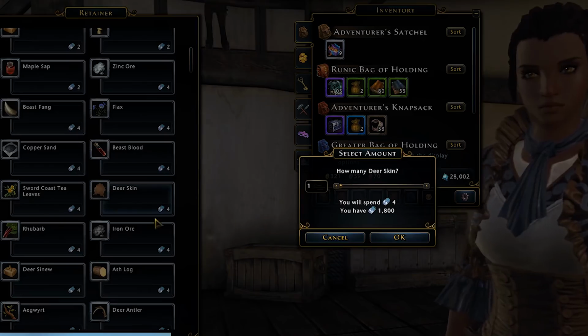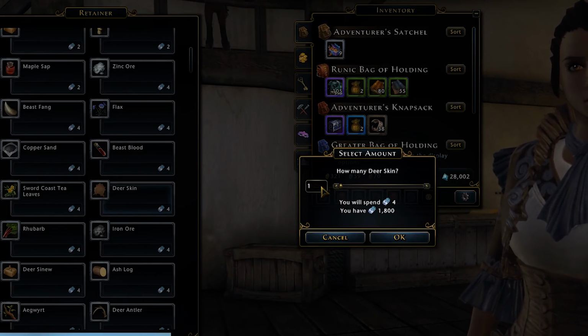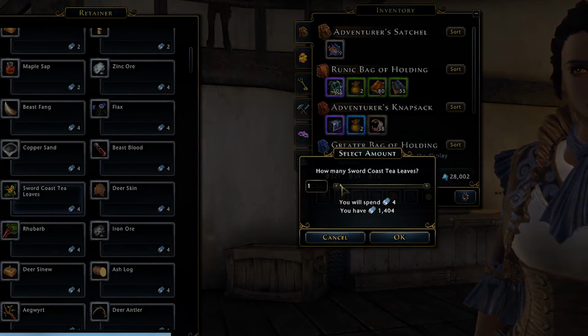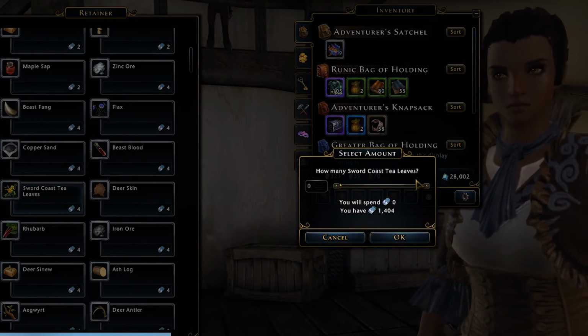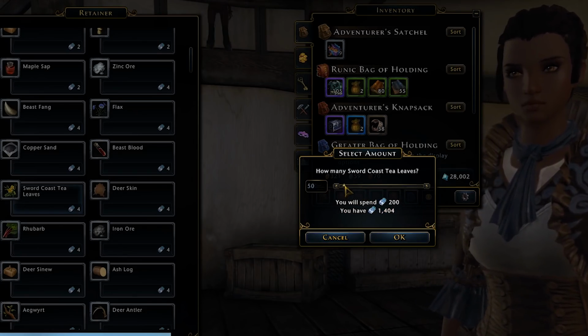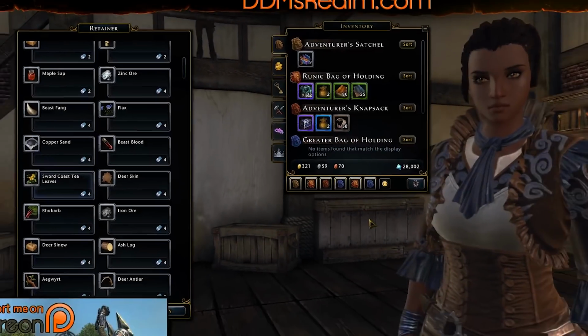Well, that's lucky. Oh, are they right next to each other? None of my crafters have had that yet. Some you can get stacks of 1,000, some you can get stacks of 100.